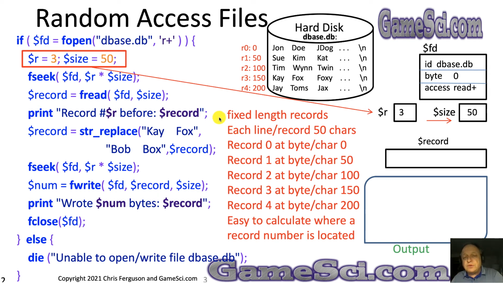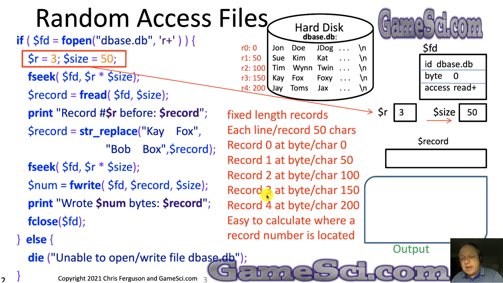Fixed length records are important for doing random access files. Each line or record is exactly 50 characters, so record 0 or R0 is at byte offset 0. Record 1 is at byte or character 50 offset in the file, and so on down the line. Record 2 is at 2 times 50 or byte 100.